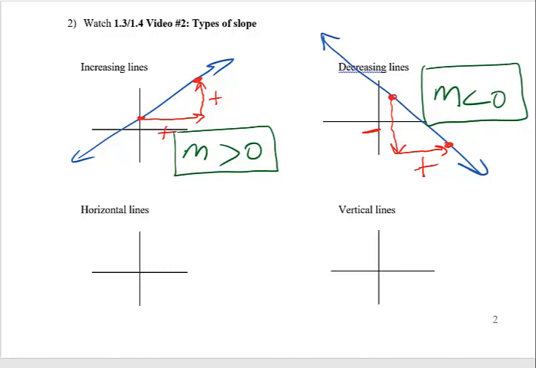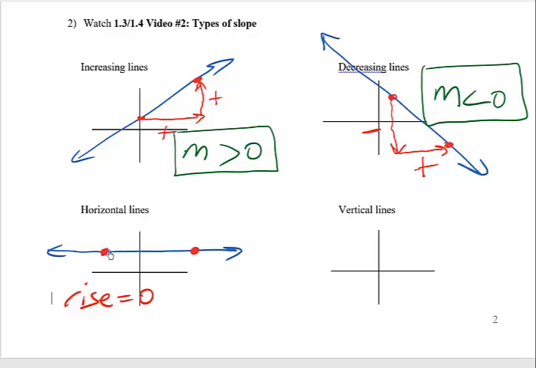Okay, what about horizontal lines, right? Those lines that just go perfectly sideways. What can we say about the slope of those lines? They're certainly kind of funny. I mean, they're just extremely flat, right? They're as flat as you can get. Well, again, if I pick out a couple of points, let's say that's my first point, and this is my second point. If I think about how to get from the first point to the second point, one thing for sure is I don't go up or down. In other words, I have no rise in this problem.